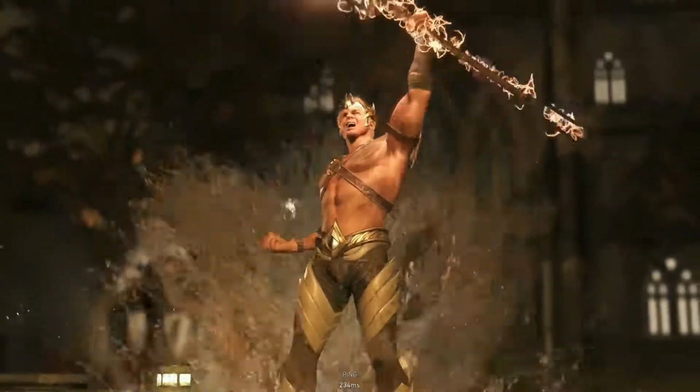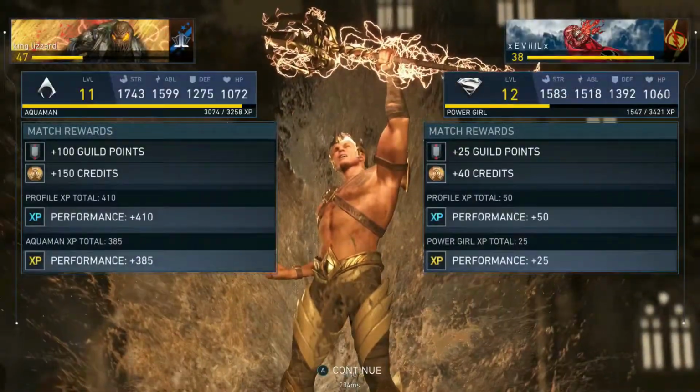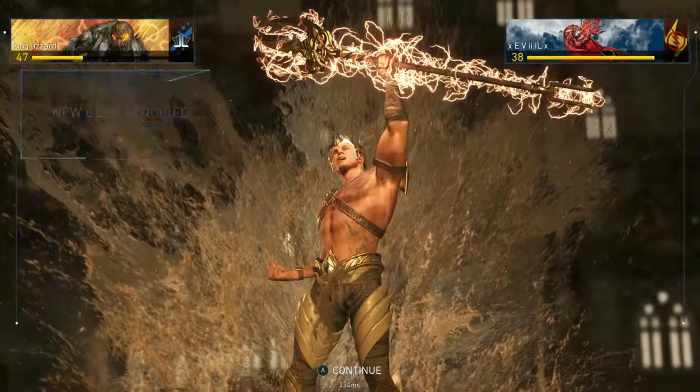So the key thing with Aquaman against Supergirl I'm finding here is obviously to not let her get too much distance on you. If you let her get a distance, you're probably going to lose the match, so you need to keep her close quarters.